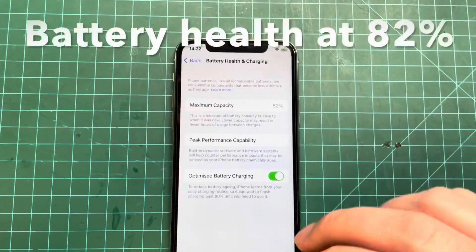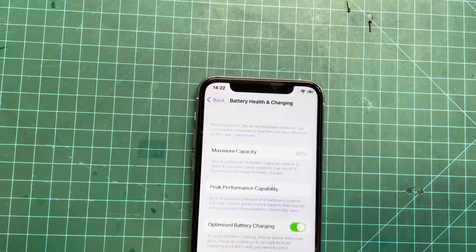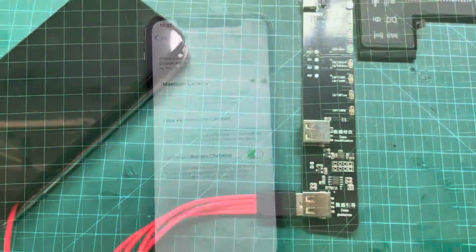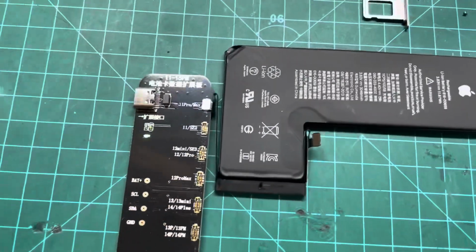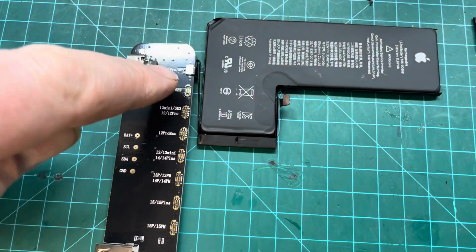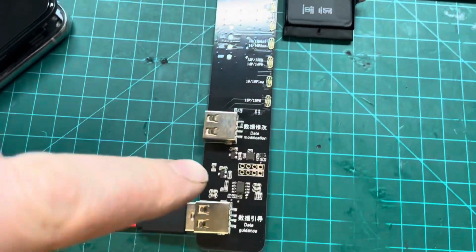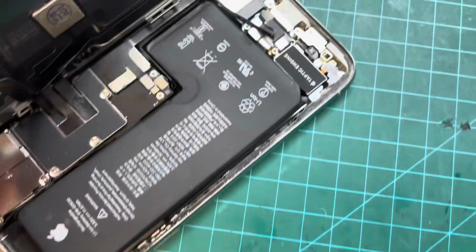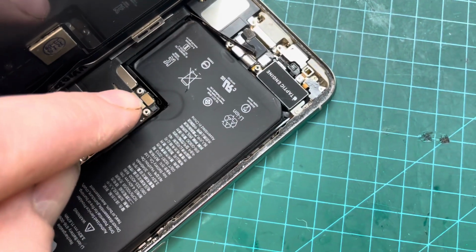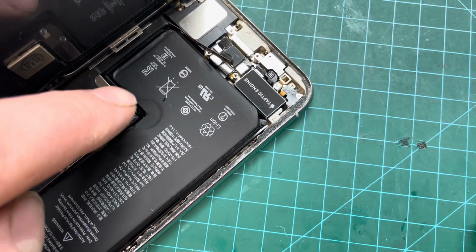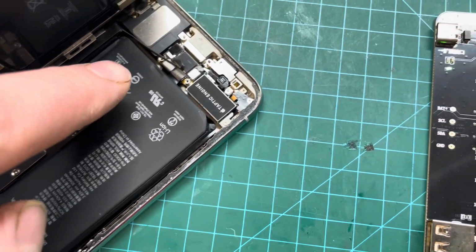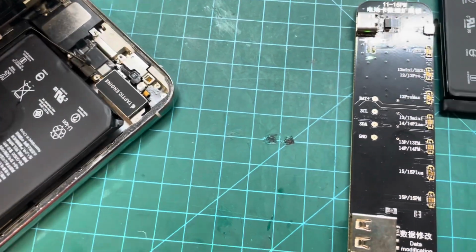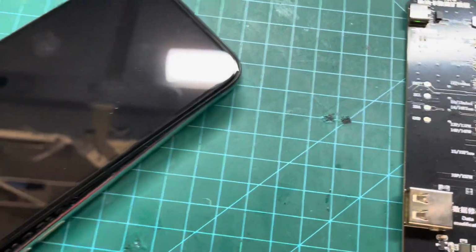I've got here, I've got 11 Pro, 82%. Right, yeah. I'm not 100% sure if this is the correct way of doing this, but I've got the battery connected to that top one, the original battery. The data guidance connected to the phone. I've got another battery because I wanted to connect this end of the other battery to that side. So I've got this cable connected under there to that bay, to the dock port.